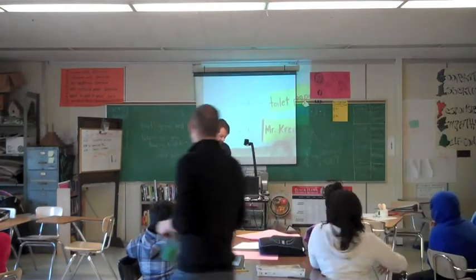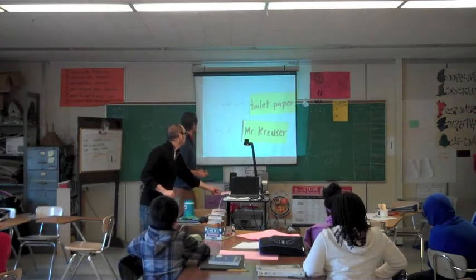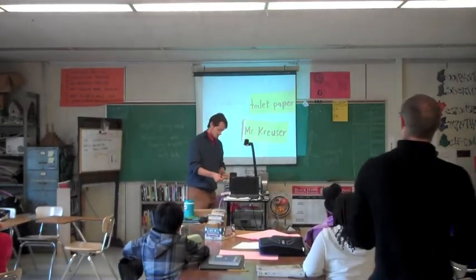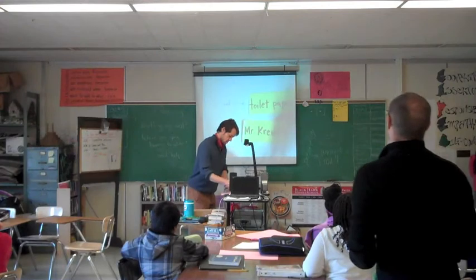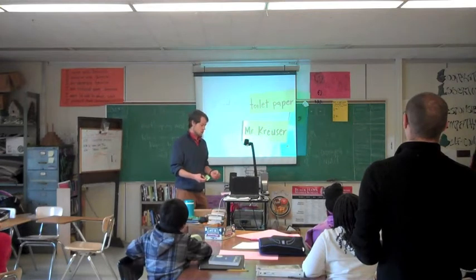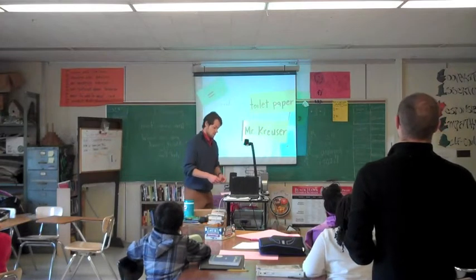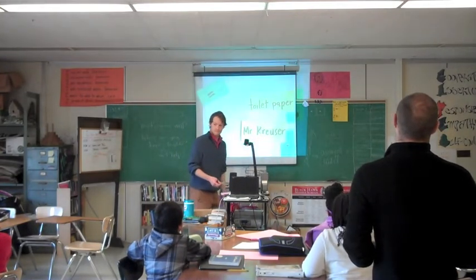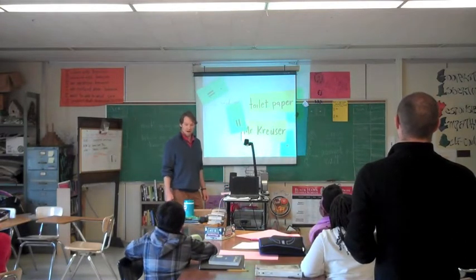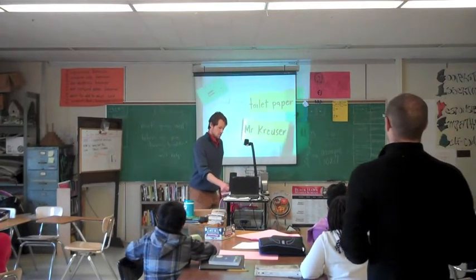Okay, guys, I have some quotes here. I have a comma and I have a period. Who can help me out? Jacob, can you tell me where the comma goes? Right after the toilet paper. And a period at the end. Where do the quotes go? At the beginning, before I, and at the end of said. Before or after the comma? After the comma. So, "I need some toilet paper," said Mr. Kreiser. The comma goes after toilet paper, and the quotes go after the comma.